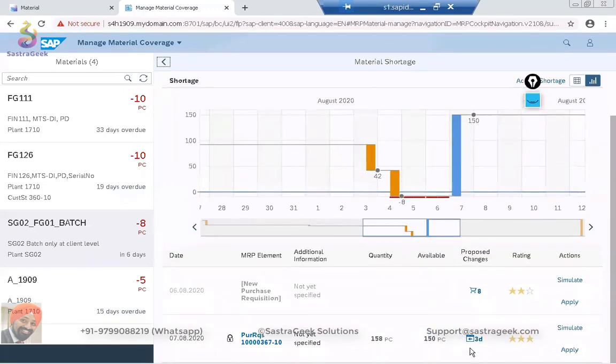Okay, and this is your system suggesting you reschedule this one. The problem with the exception messages is that in that grid there are multiple exception messages, unless a user gets a visualization of what they need to do, whether some rescheduling is required and why, and what the demand elements are because of which rescheduling is required.